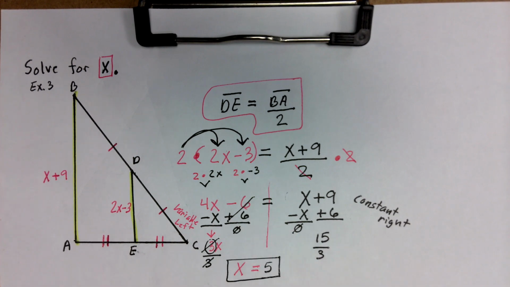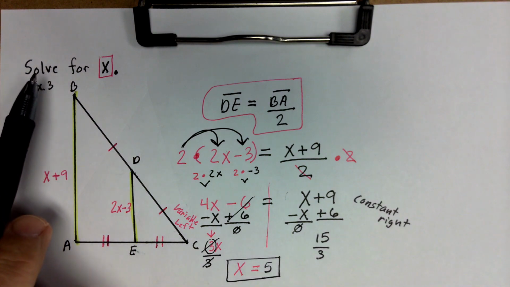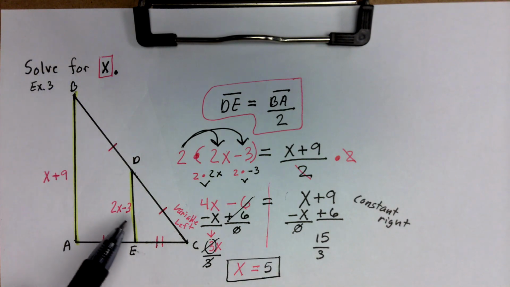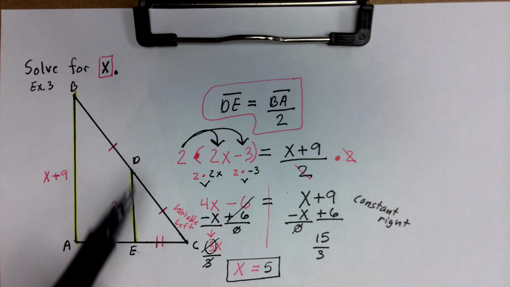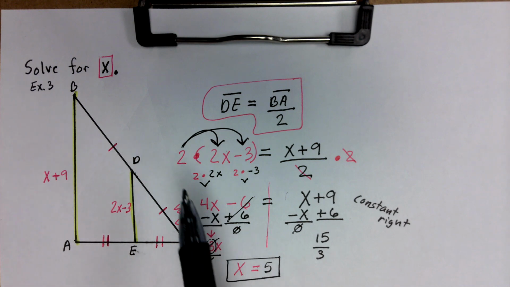Now what I've done so far is I have solved for x. It's x equals 5. And notice that's all it asked us to do. It said solve for x. They were not interested in knowing the total length of DE. They just wanted to know what the x was. And that's what we did. My next video will show you how to go ahead and find the length of the line in case they ask for the length of that mid-segment. But in this case, we solved for x. That's what they asked for, and it's x equals 5.